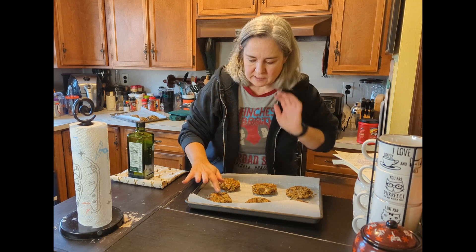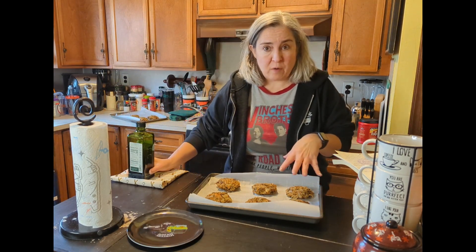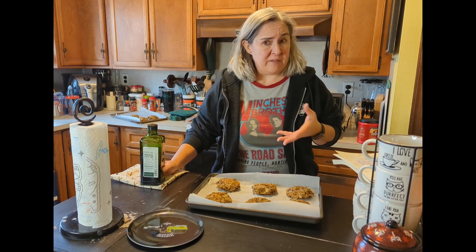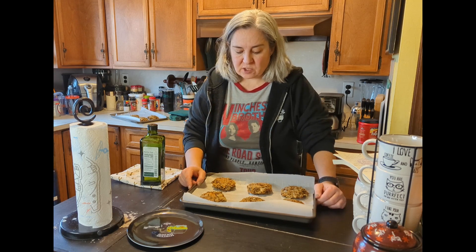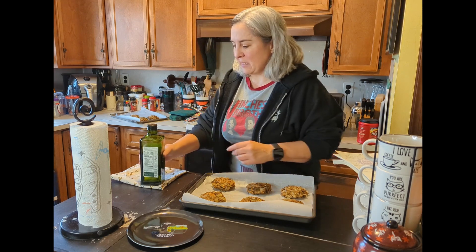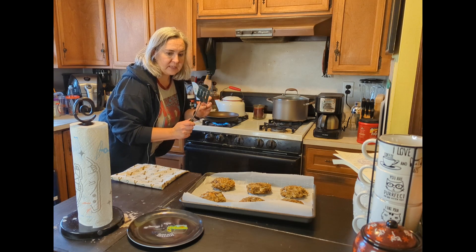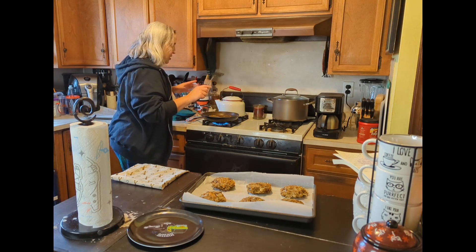It's been about half an hour in the refrigerator, which is supposed to help them set. Now we fry them in a pan. You can cook three to four of them at the same time, and it said about two tablespoons of olive oil, replenishing in between. I don't think I'm going to fry mine that heavily — just enough to brown them, maybe crisp them a little and cook them all the way through. Then you either serve them immediately or put them in aluminum foil in a Ziploc and freeze them. I'm just going to make sure the pan's coated with olive oil. I actually got nine patties out of mine.